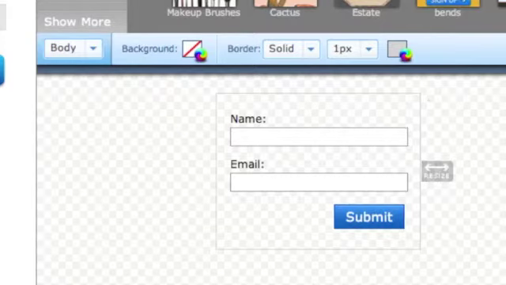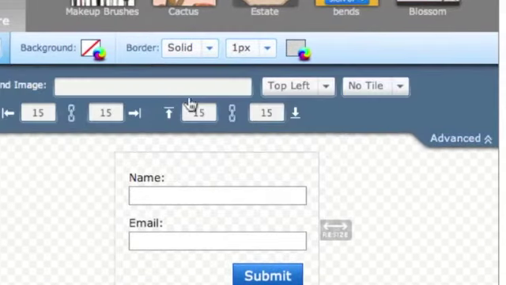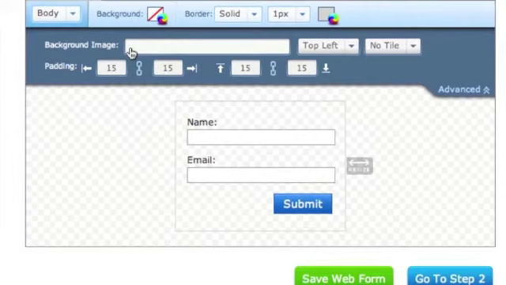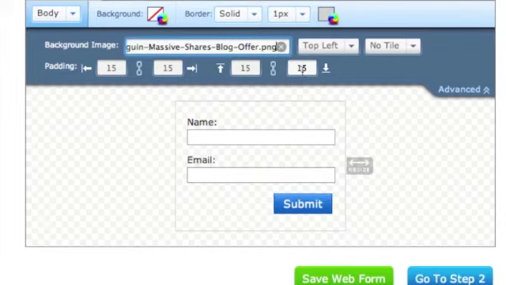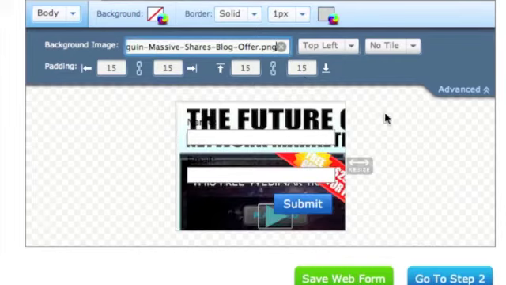So what we want to do is actually put a background in the back. So we're going to insert a custom image. It just so happens that I've already uploaded some images straight to my blog. Since I already have a place somewhere on the web, I just pull it off the web and let AWeber know that this is where it's located. So I'm going to paste the code, the actual URL of the picture, in there and hit enter, and you can see that it starts to pop up there.